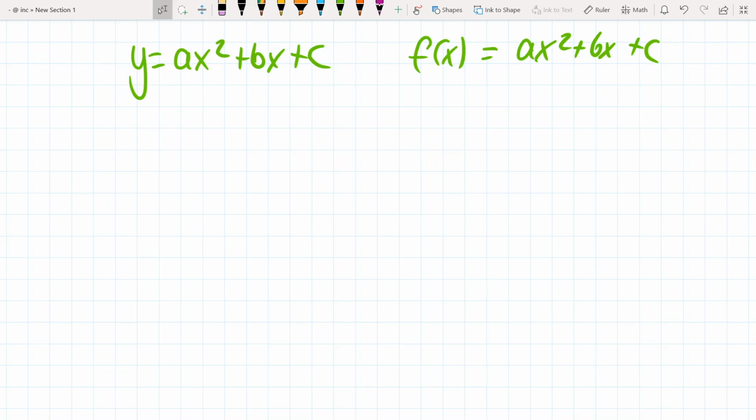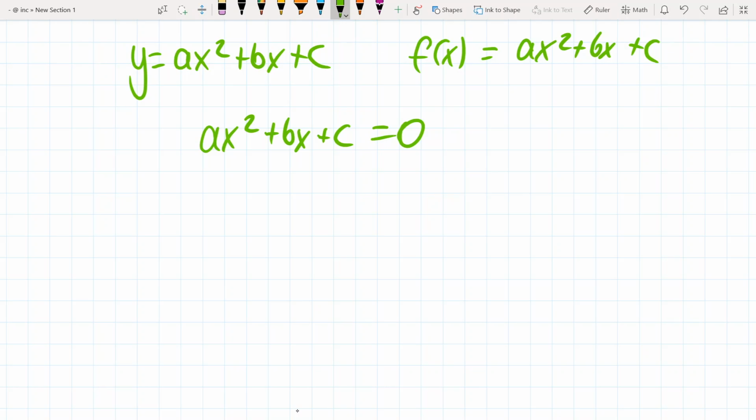When we're solving a quadratic equation, we're actually looking for very specific values of x. We're looking for the values of x that cause y to be 0. So basically, we're solving the equation ax squared plus bx plus c equals 0, and we're trying to find the values of x that make that happen. Now remember, a, b, and c won't be letters when we're actually solving the problem. They will be numbers. So we're going to look for the values of x that cause y to be 0.